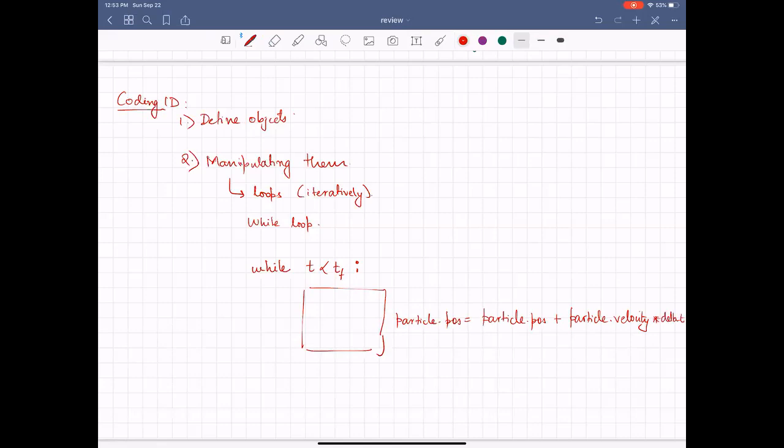So all it's doing is that it takes the position at some time. Suppose the position was 1 meter, then it takes the velocity. Sorry, let me actually write it properly in the Python notation, which is particle position. You start off with something like 0, 1, 0. This is the x component of position, this is the y component, and that's the z component of position. And the velocity is defined in some line earlier on as a vector again of 1, 0, 0.